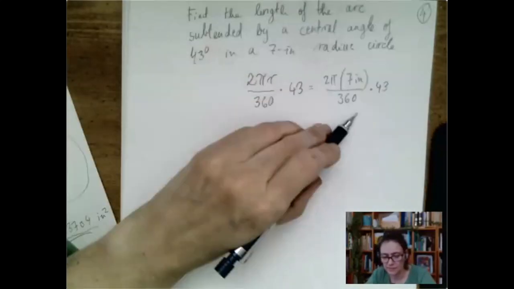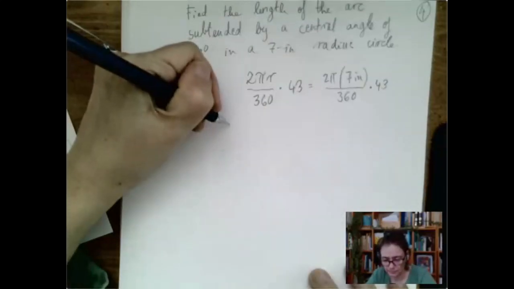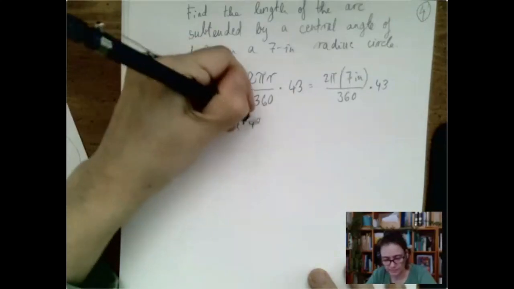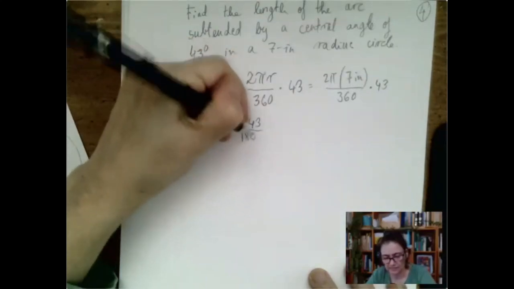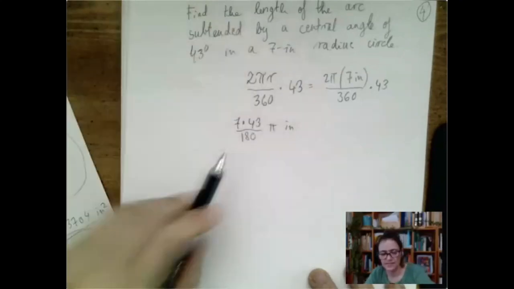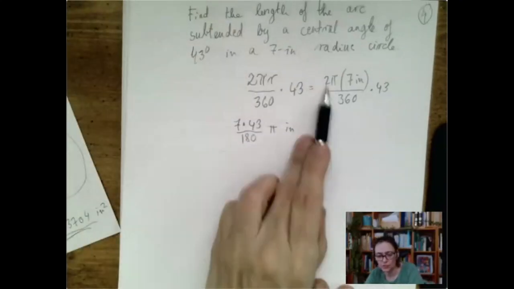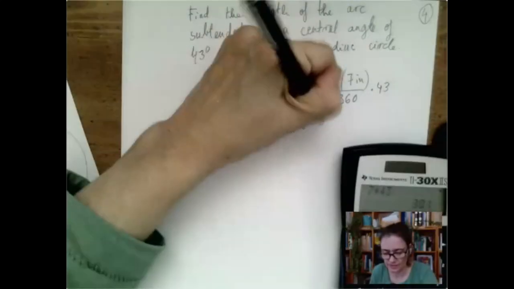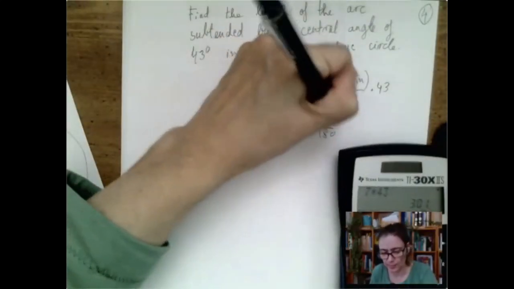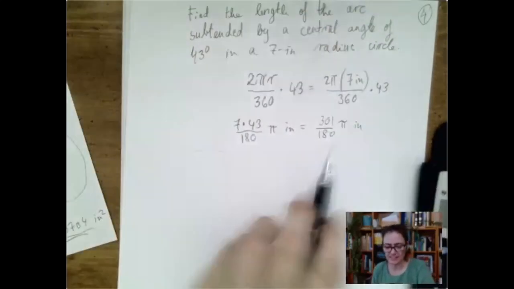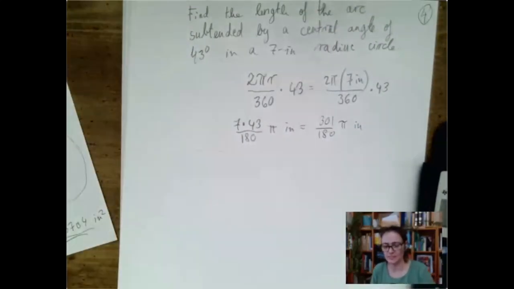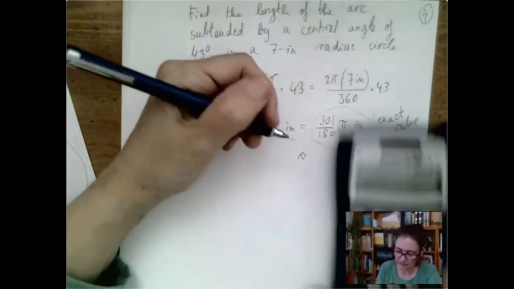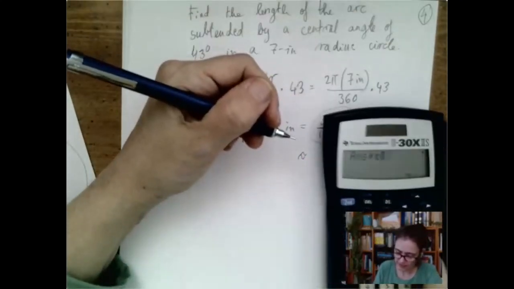Now, at least there is something that, this is like exact value. I canceled out this 2. That's the only thing that can get canceled out. These are terrible numbers I picked. So it's 301 over 180 pi inches. Welcome to physics. Nice numbers, ugly numbers, units. That's the exact value. And then the approximation, oh well, times pi divided by 180.